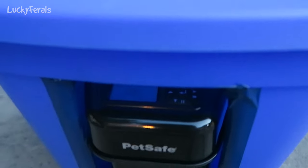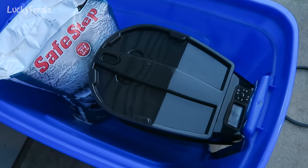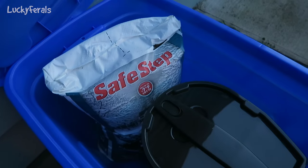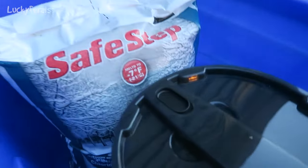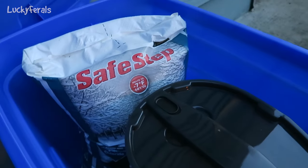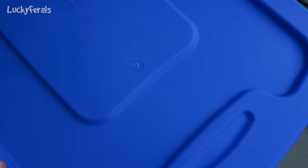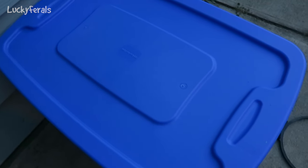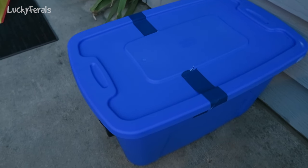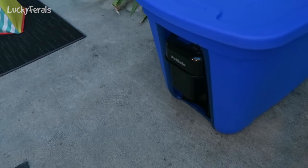I just took the hoop out. There's a little bit of an overhang on here. So here's what I have in the plastic tub: I have the feeding machine and then I have a really heavy bag of rock salt — 40 pounds. I don't think raccoons are gonna be able to move this; I could barely move it myself. I just put the cover on, and ideally I'd like a strap to keep it shut, but for now I'm just gonna use duct tape. There's duct tape on both sides — I'm hoping that will keep it shut.